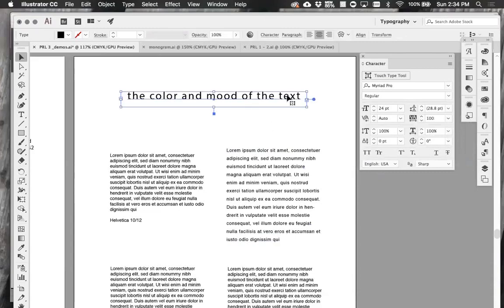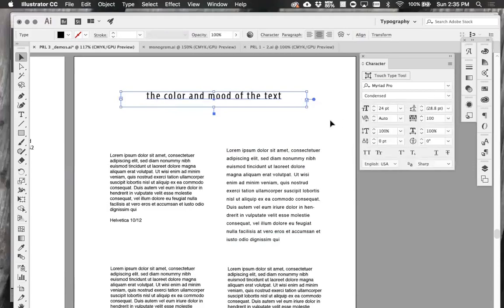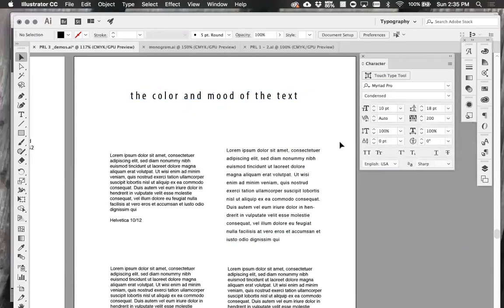Now, on top of that, if I made that text light, let's see, Myriad Pro doesn't have a light version. Let me make it condensed, maybe. And so it's tall and skinny, and then even further apart. You start to get a different feel for what these words mean. Right now you get a more elegant and opulent feeling for the words than they had to begin with.